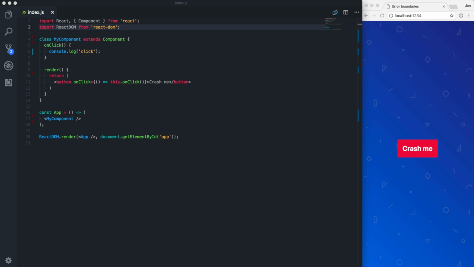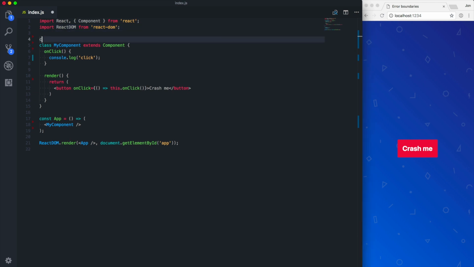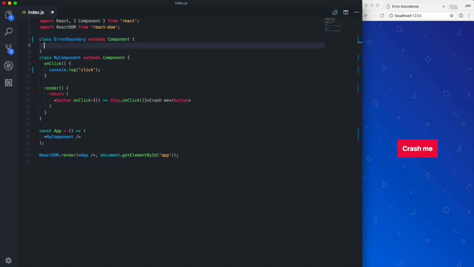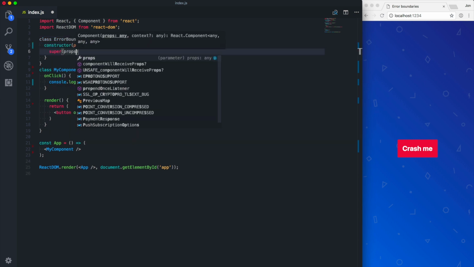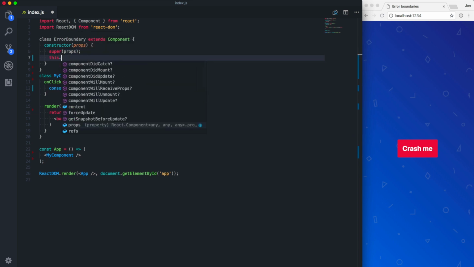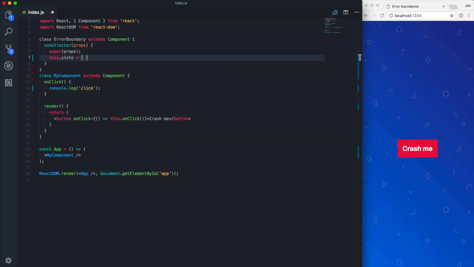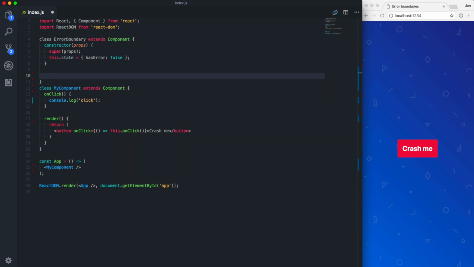Now, we can create an error boundary by saying class ErrorBoundary extends Component, and we'll start with a constructor that accepts props. Then we'll set the state to hasError: false. Now we'll hook into our componentDidCatch method, and that provides two arguments, error and info.